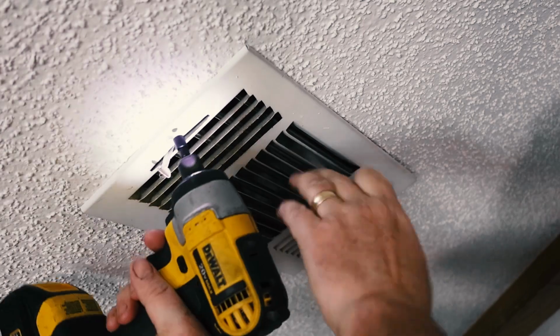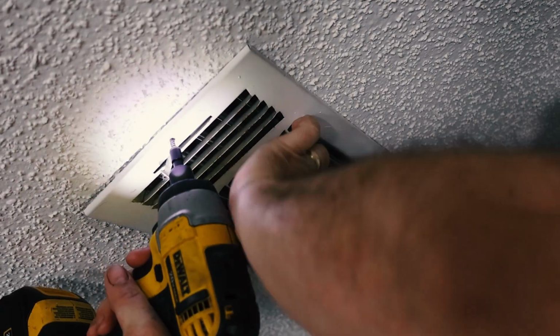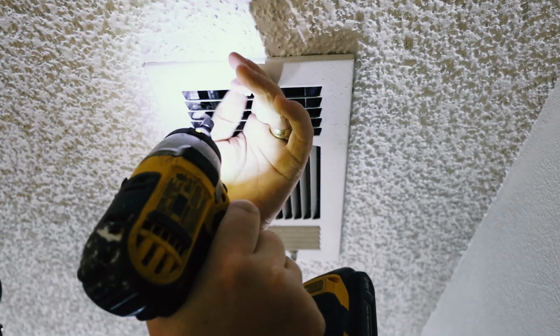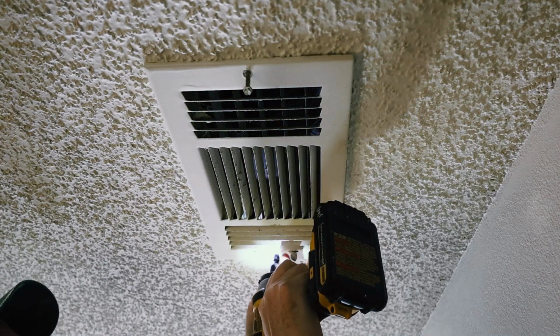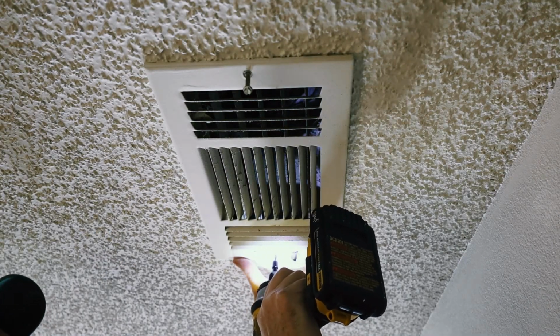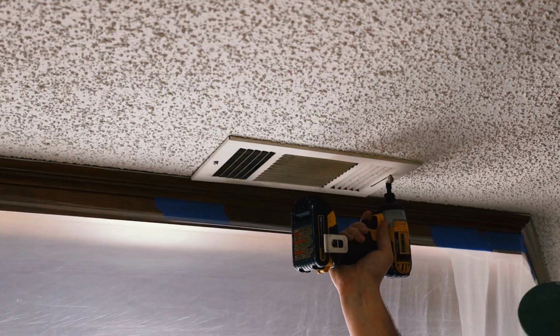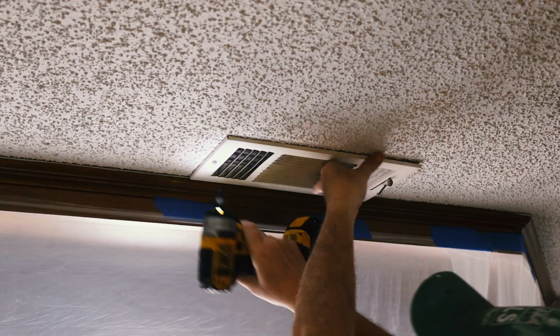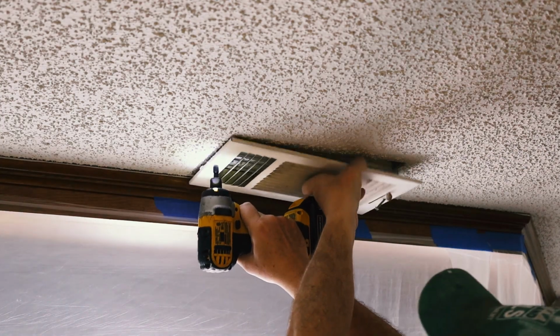Something to note with regards to the register vents, instead of buying new ones, I'm going to refinish them. My wife washes all the dust and dirt off of them, and then I will lightly sand them down. After that, I put a coat of primer on them and finish them off with 2 coats of paint. It's a lot cheaper to buy paint than new register vents. I will also add some new weather stripping for sealing off around the edges of the vents.